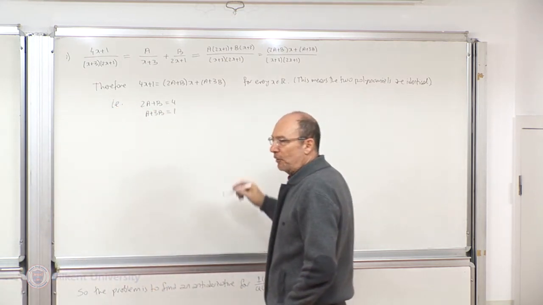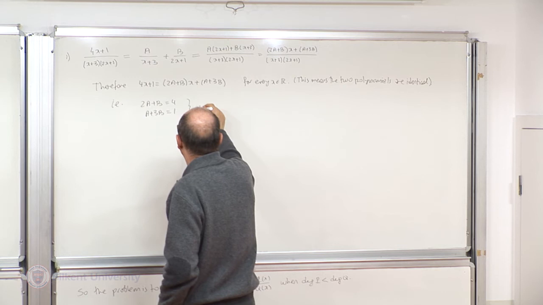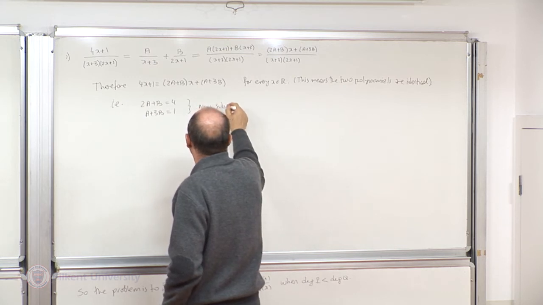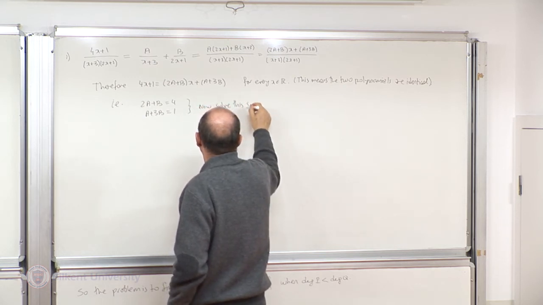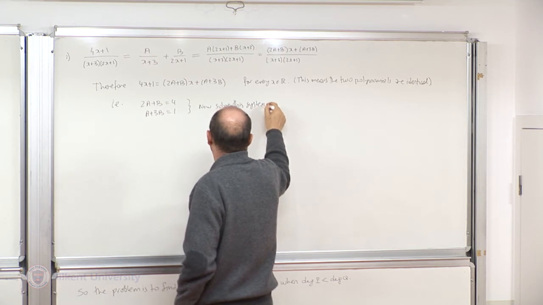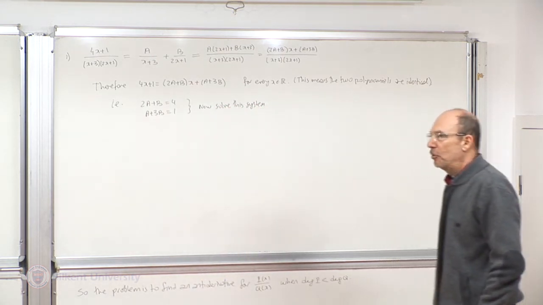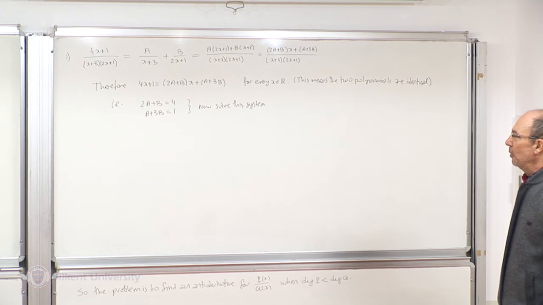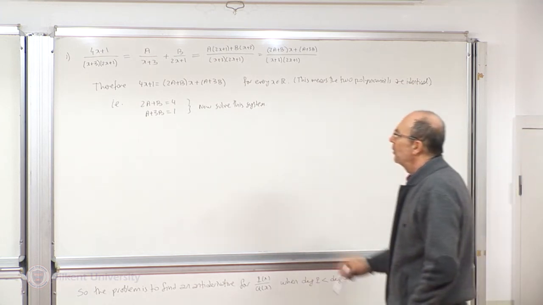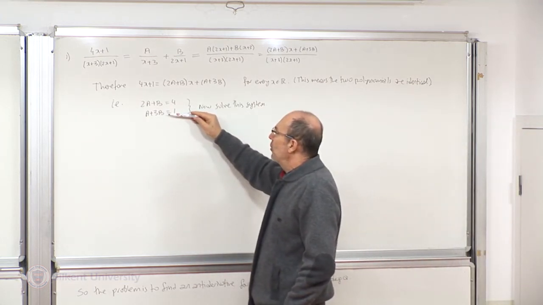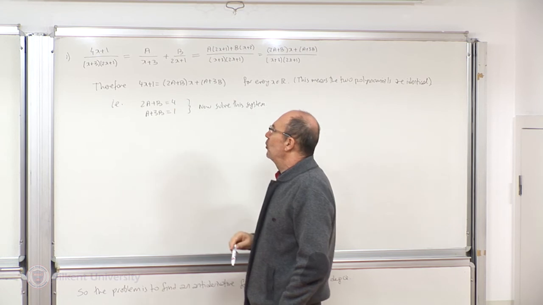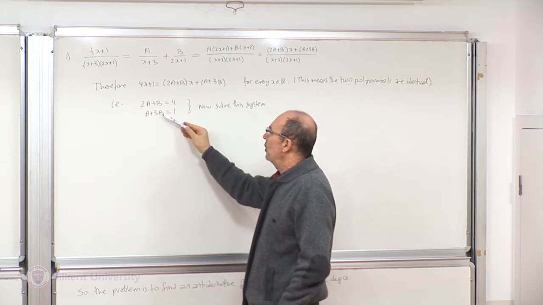Okay, so solve this system. That's generally how computers do this. You can do anything you like here, so I leave it to your taste. You can multiply this by -2 and add it here. That gives you what b is. Once you know what b is, you put it here.